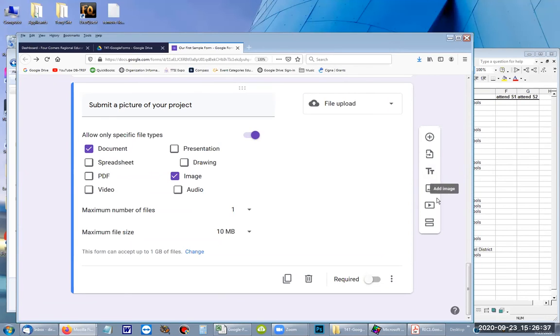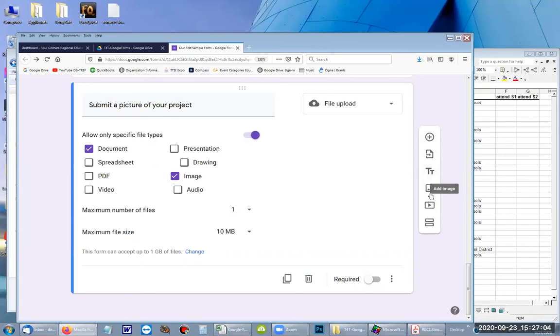And what else do we want to do? Now, a couple of folks asked in the introductory, how do I put a picture on here? It's pretty simple. So let's do that two ways. First, on my little menu over here, there's add question, import questions from another form, add title, we've done that.